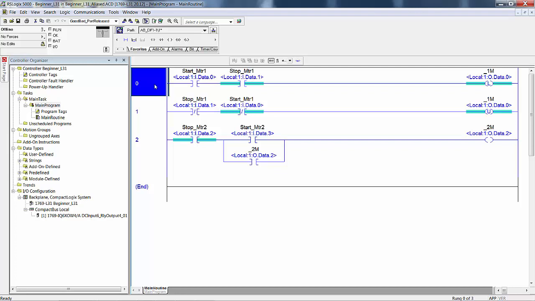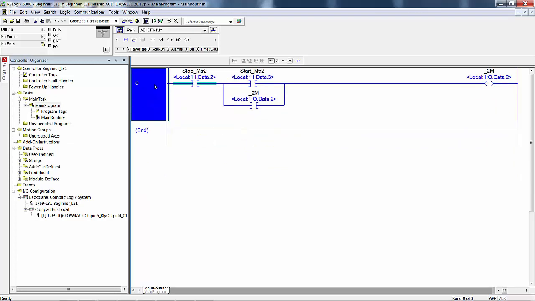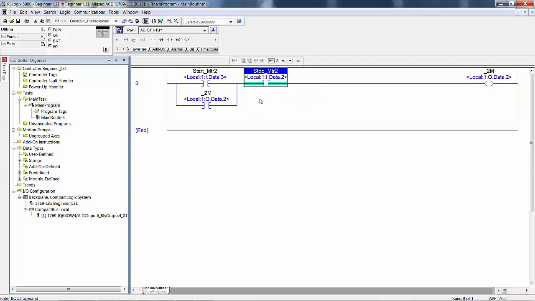I'm going to select rung 0, delete, delete. Now I have one rung here. And in the lab manual, and I'm going to, by the way, flip this around a little bit. In the manual, we've got the stop push button here where you would normally expect to see it in an electrical circuit. Normally, if this were an electrical circuit and this was a relay coil, and this was a contact associated with that coil, the start and seal in would be first and then the stop second. It really doesn't matter whether this contact is here or over here. It's in series. It's going to behave the same way.